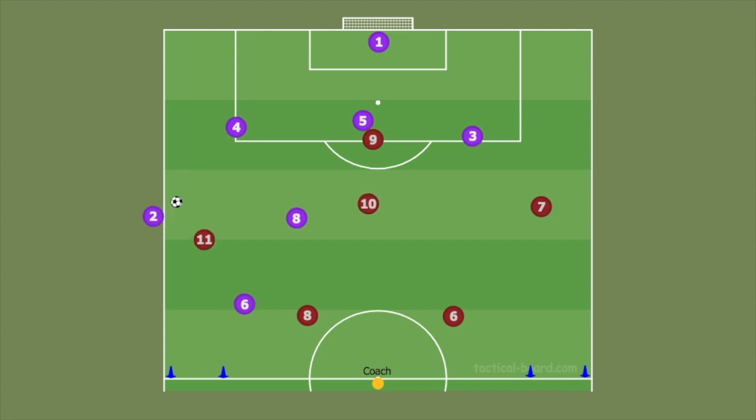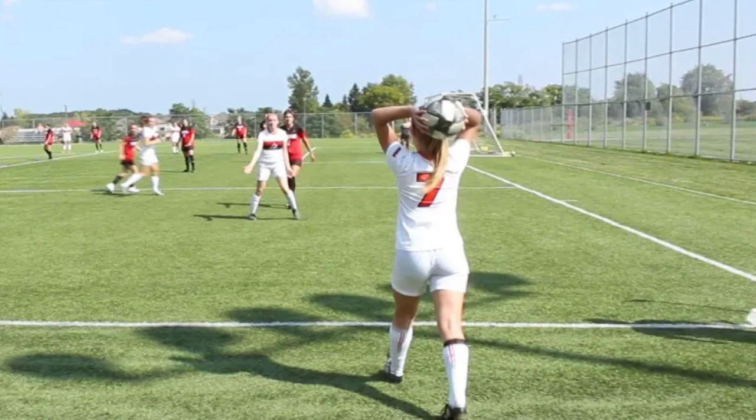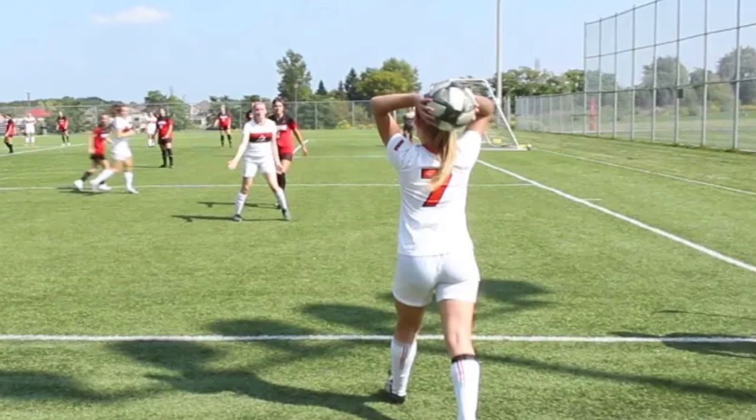If you want to work on throw-ins, all you have to do is kick the ball out of play and make sure that you understand how your team reacts when there's a throw-in. And this will ensure that none of your players on the field get bored because they don't know what's coming next. They don't know where the play is going to start from.